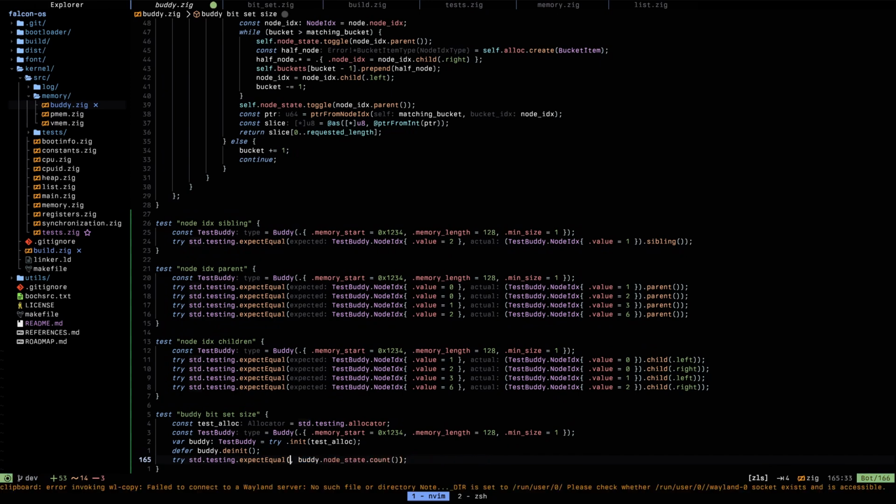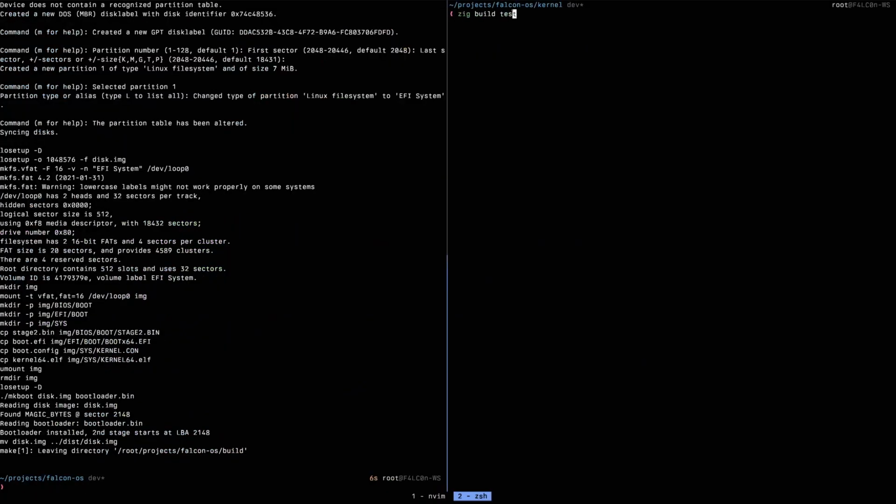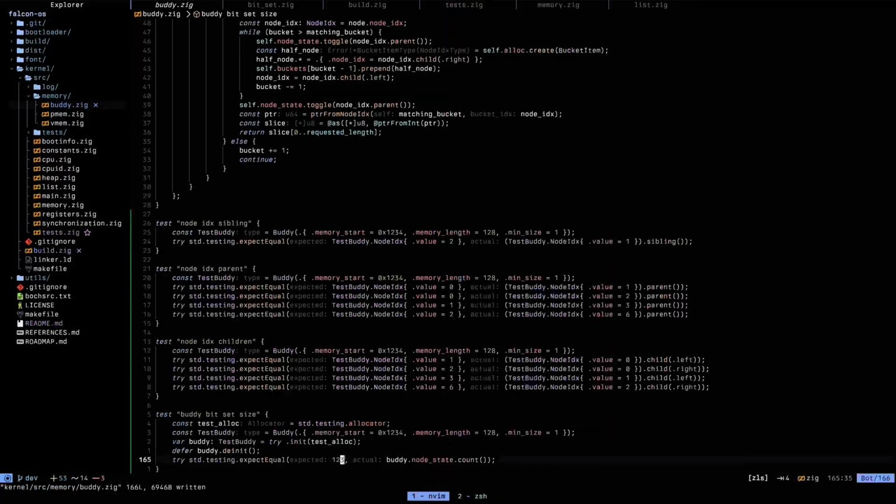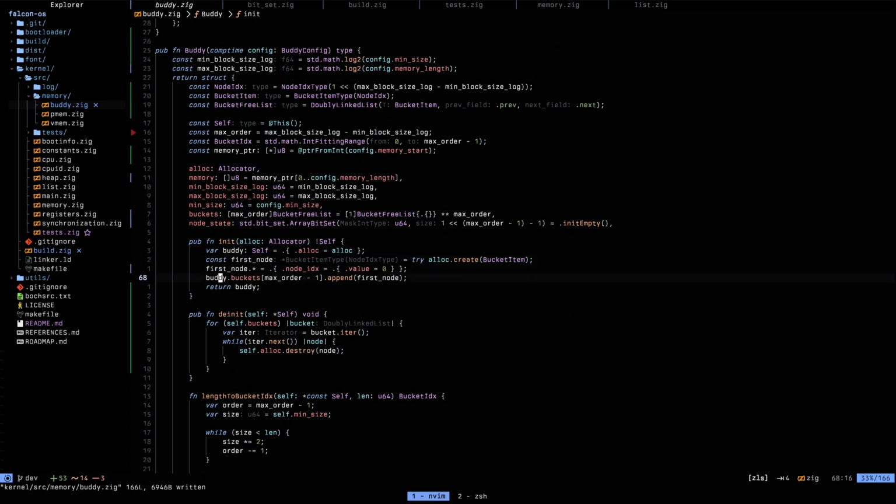So now if we say that this should have 1, 2, 3, I believe we should at least see an error. Okay, bit set size failed, expected 1, 2, 3, and found 0. Cool. So now let's see why our bit size, or rather node states, are not fully initialized.